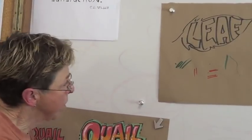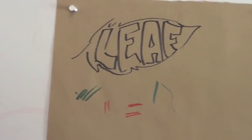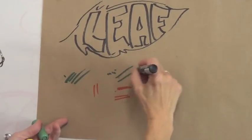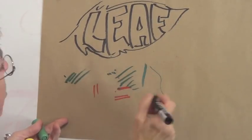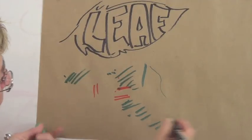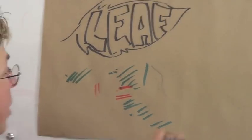Now this is a kind of a green, and just by my experience I can see I have to shake it a lot more because it's still separating out, but it's not normally this dark. It has a little, here it comes, it's getting a little more color to it. So some of these you have to shake and work with a little bit to get the color to be where you want it to be. Other ones just come right out and are pretty cooperative.